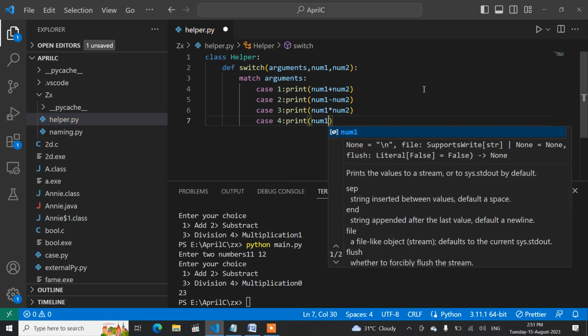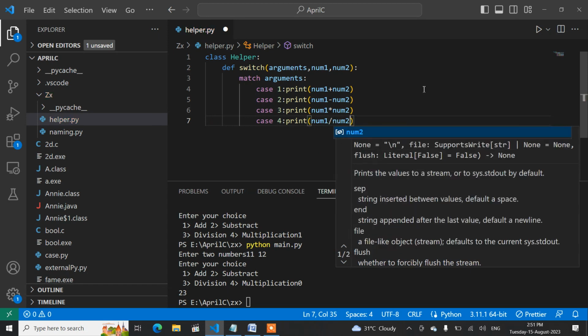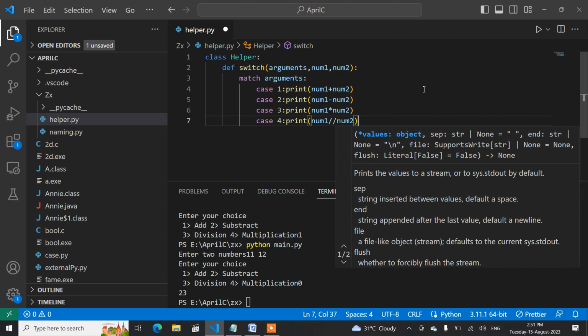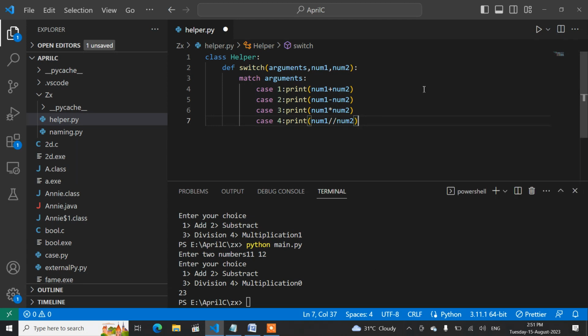So print num1 divided by num2. I am giving double slashes for integer division; the double slash returns the integer part of the division. I will clear up later what the difference is between double slashes and single slashes. I learned it, but I have forgotten it at this moment. Now let me save the file, Ctrl S, fine.